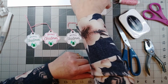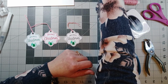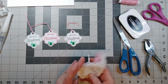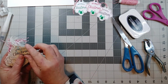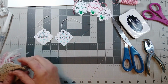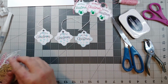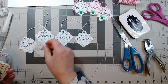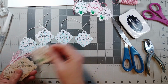So I'm going to show you some samples. I've already been making several because I am going to actually be giving some of these as gifts, and then using some for my packages. So there are those 3. Here's some that I made with just the blue and the snowflakes. I did that because sometimes, you know, you have the blue wrapping paper. I did Tahitian Tide and black with these, and just have some white string. This one I just did all black with the green.